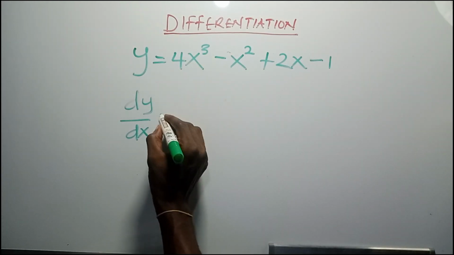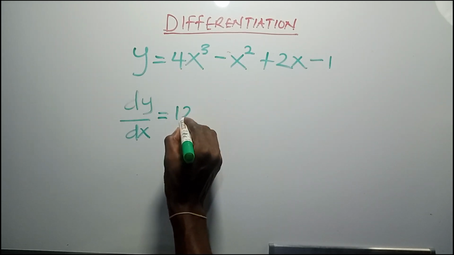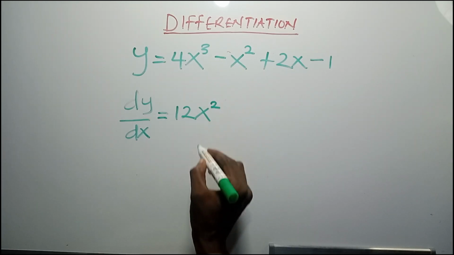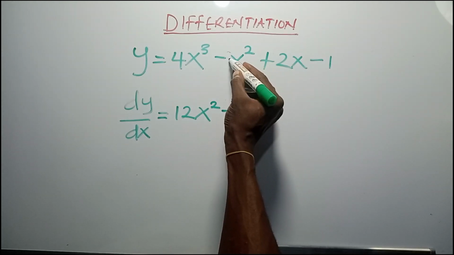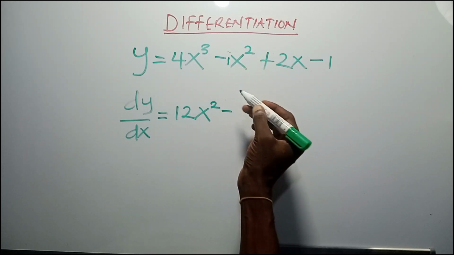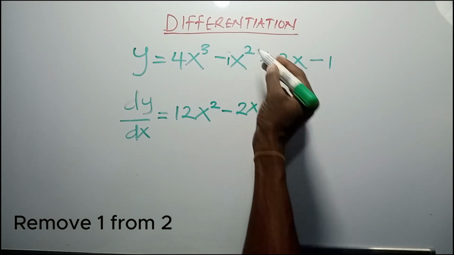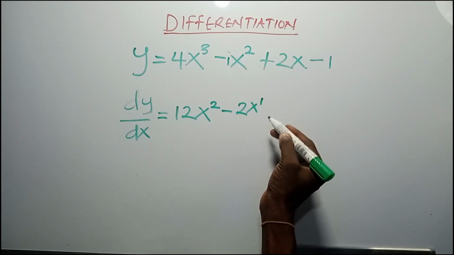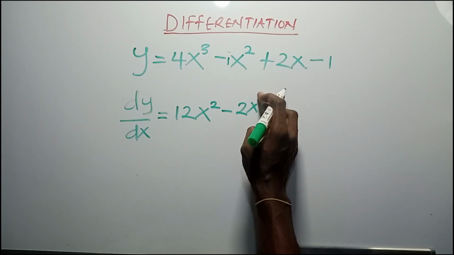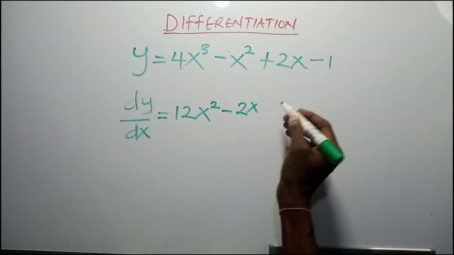All right, let's start with this term. So 3 times 4 gives us 12. And then we remove 1 from 3, that gives us 2. Now, there's an invisible 1 here, so let's just write this for the moment. 2 times 1 gives us 2. And if we remove 1 from 2, we get 1. This is almost the same thing, so there's no point writing this one here and also this one here. So let's go over to the next term.